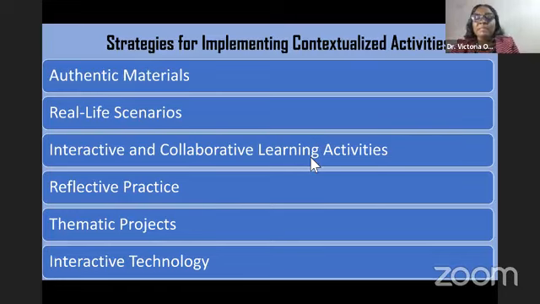We've mentioned thematic projects or thematic scenarios. So here, what we encourage is guide the students to select themes that interest them. The students can come up with any theme. So some of them could be interested in sports, some could be interested in travel. Some of them would want to talk about farming. The females in the class would want to talk about fashion. Others would want to talk about technology. So let them come up with their own themes that interest them.